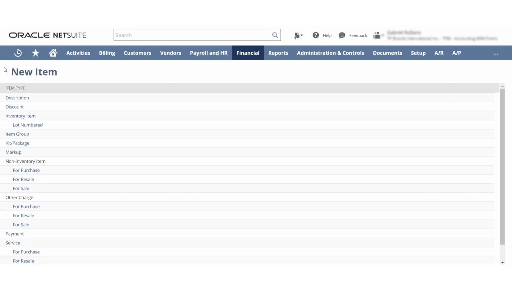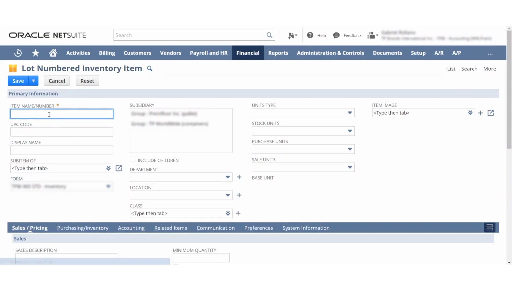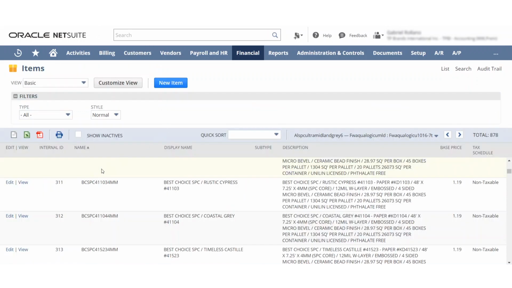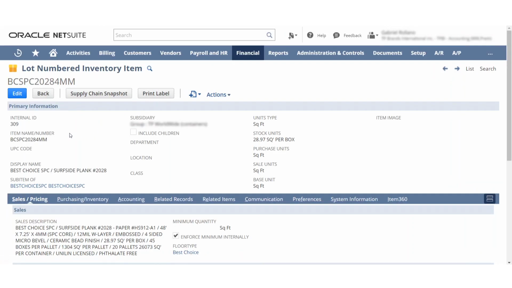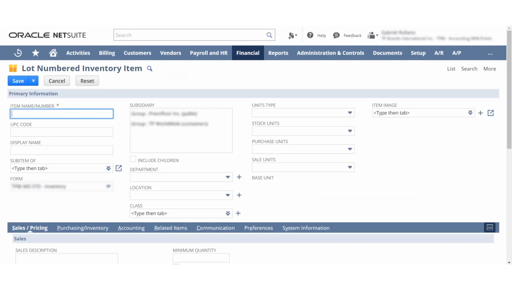So we have one created here, and we have been using the lot number items. So we go here, lot number, and when you go in here, you just have to essentially update everything. Typically, what I recommend doing is opening up another item to have a comparison point to see how all the information is populated. So this is the display name that's shown. It's a sub item. These are all different types of square footages that are being used. So it just gives you some quick insight into what you might want to populate.